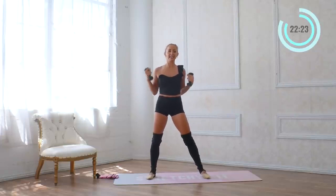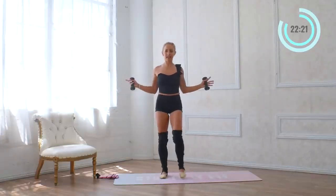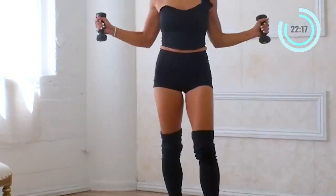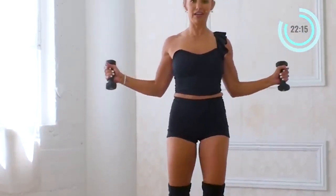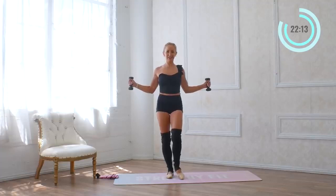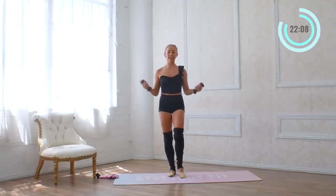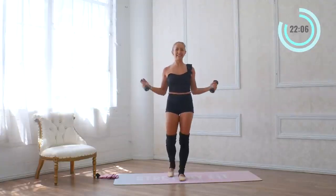This time we're gonna stay standing. Little squeezes, squeeze in, for 8, 7, 6, 5, 4, 3, 2, 1. Reach it forward and squeeze. Forward and squeeze. I know you're feeling this.